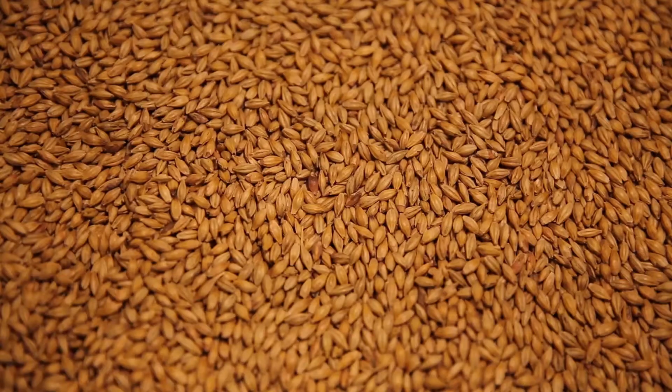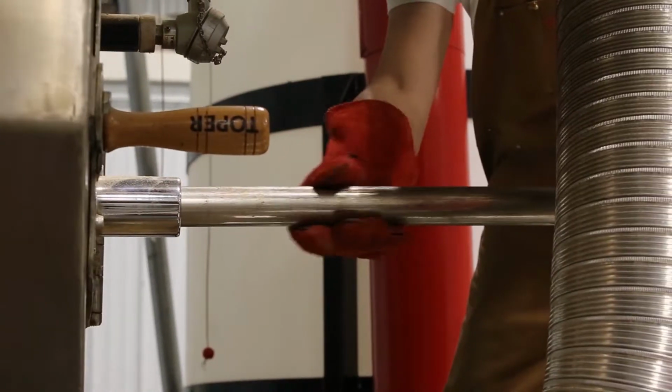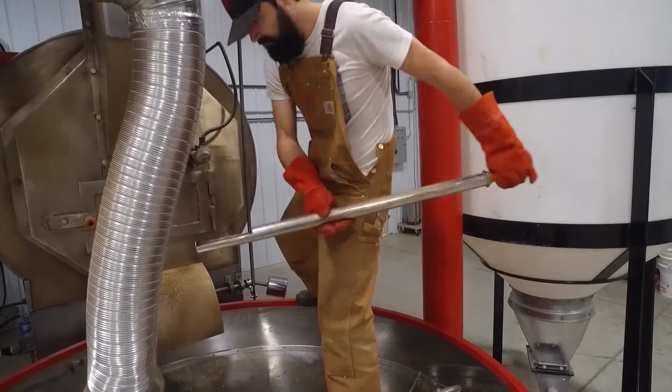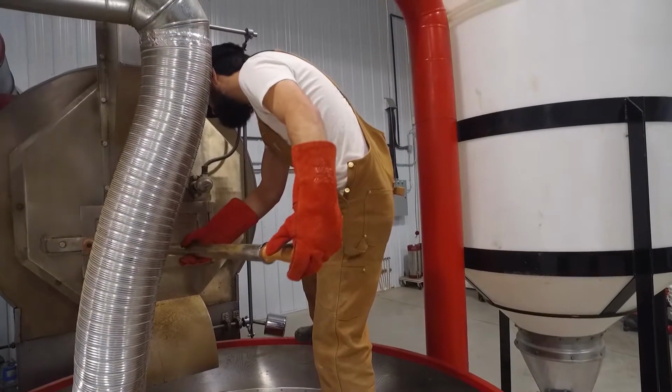We're inside the red shed, and this shed was originally built for cold storage room for all of our equipment for the farm. And when this malt business idea came up, it kind of took over the shed, and a lot of it has become the malting plant. So I've lost a little bit of shed, but we've gained in other areas too.